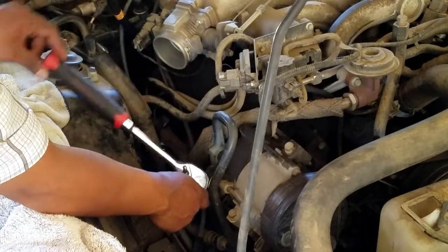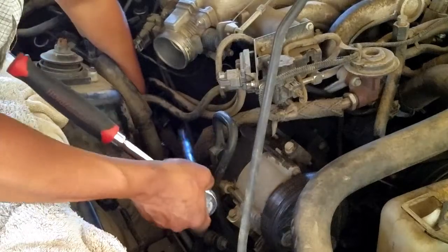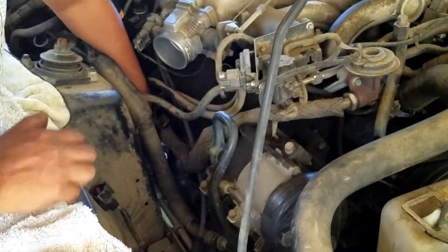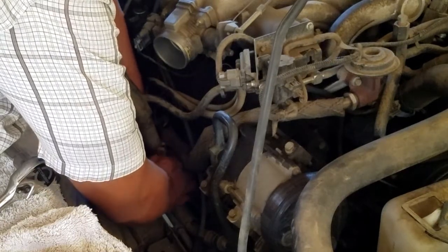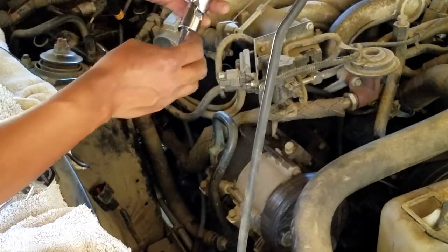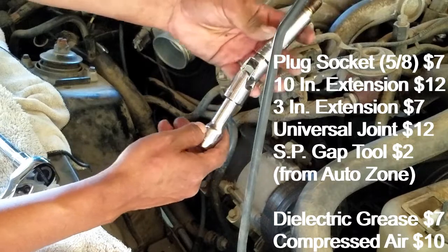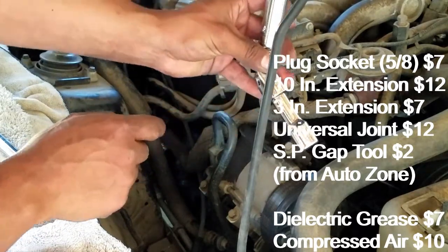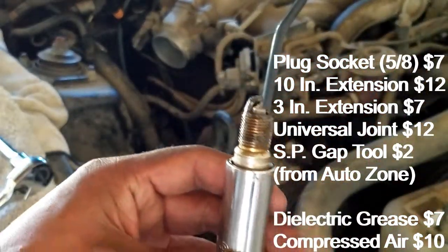Here's how I got spark plug number 3 out. Ratchet and a 10-inch extension. Magnetized spark plug socket, 5/8, universal joint, and a 3-inch extension. Now look at that spark plug.